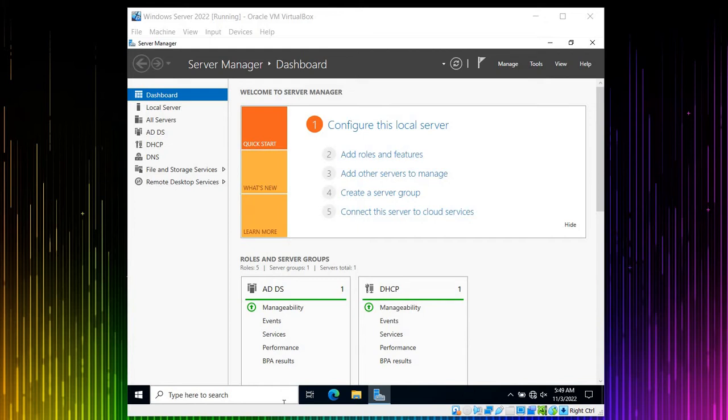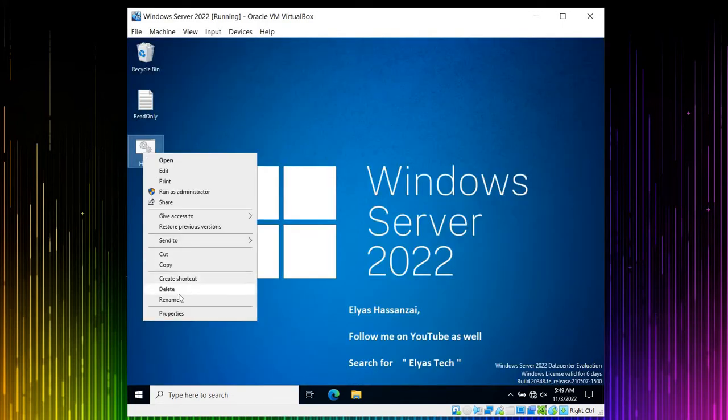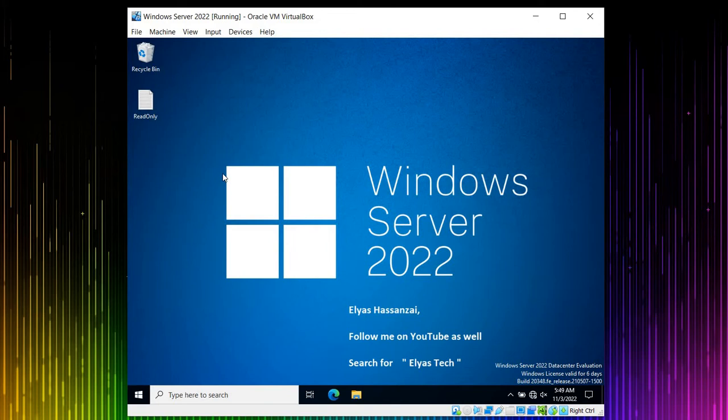Today we're going to discuss how to make a virus for our Windows operating system for the good purpose, not for the bad purpose. So I have created one here to make sure it's working or not. It really works. All right, so the reason that we need to create a virus, we say it's a virus, but technically this is how you can shut down Windows operating system.